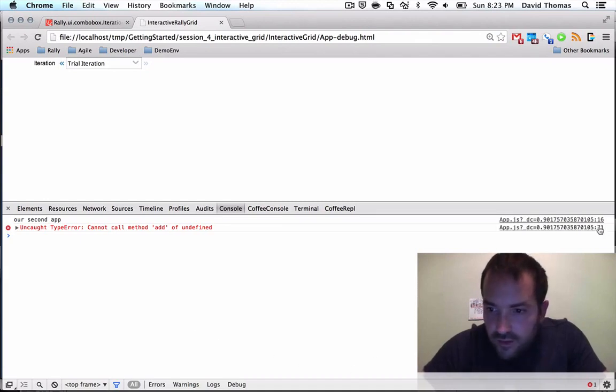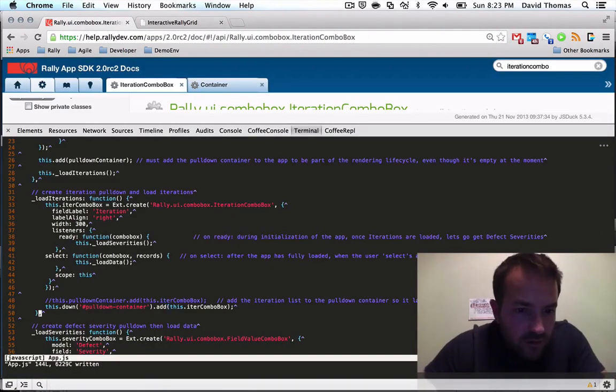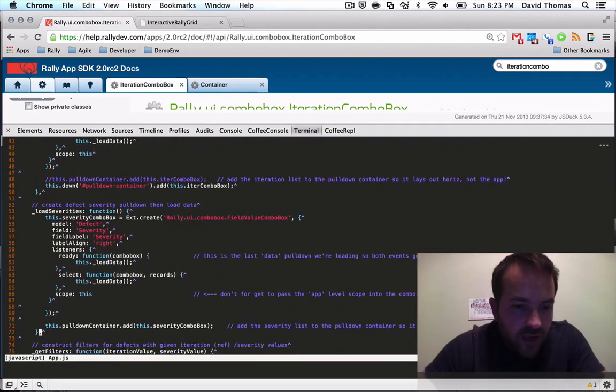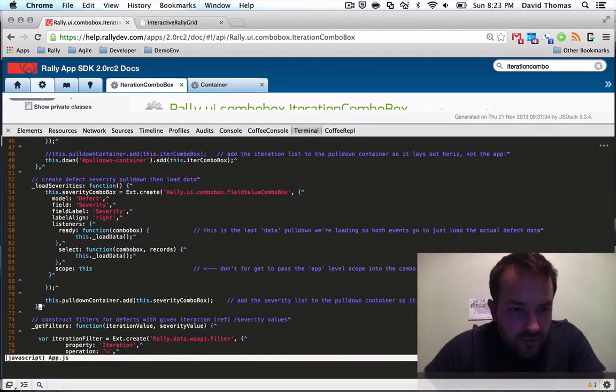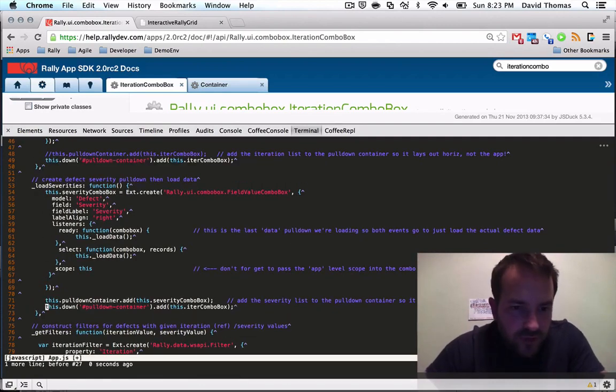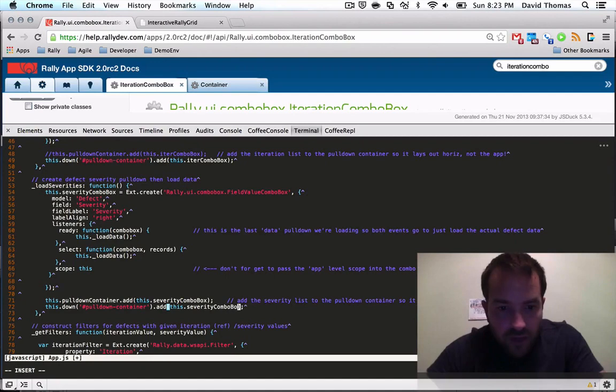This is line 71 on the right here is where it's breaking. Oh, it's down in severities. Huh. Yeah, okay, so we have to do the same thing. All right, well, let's just copy the code up here, go down here, because we have 2 pull downs. Let's do it to the second pull down so it's happy. This dot down, pull down container, find the container, and add this dot severity combo box.